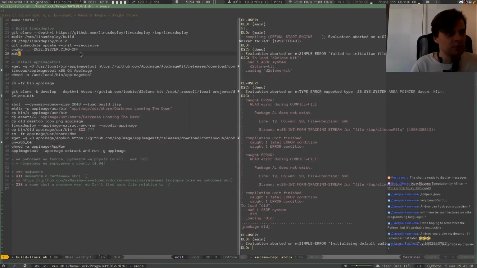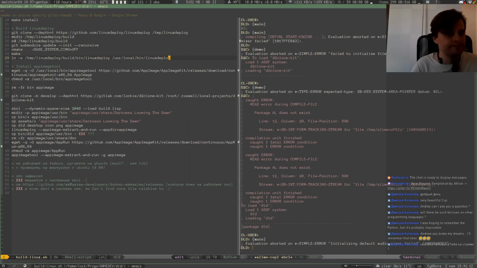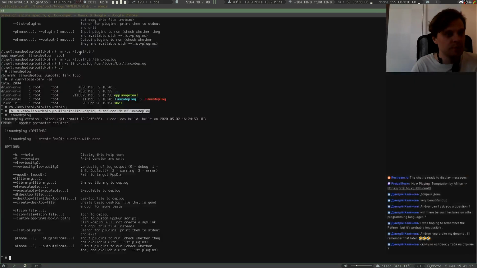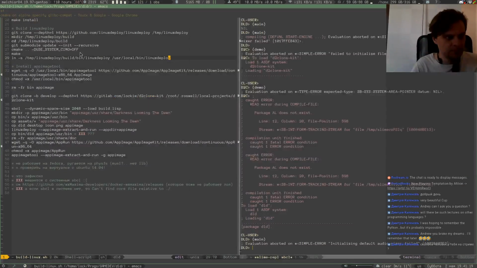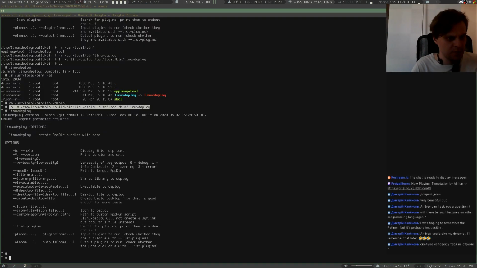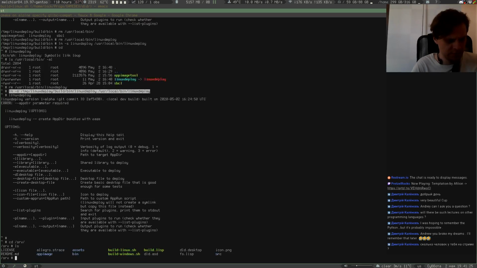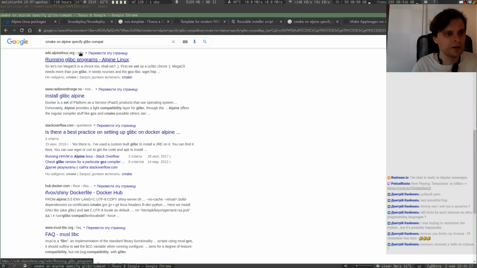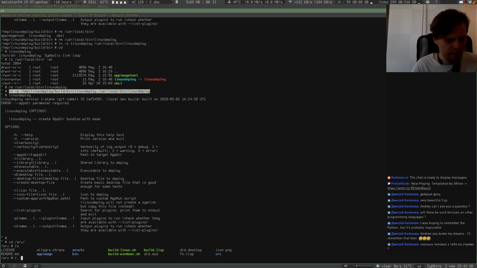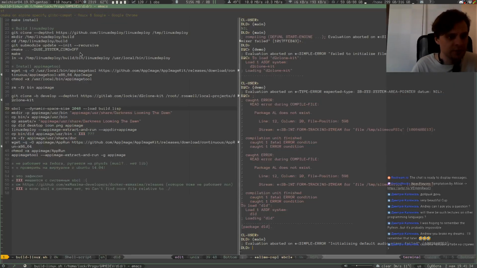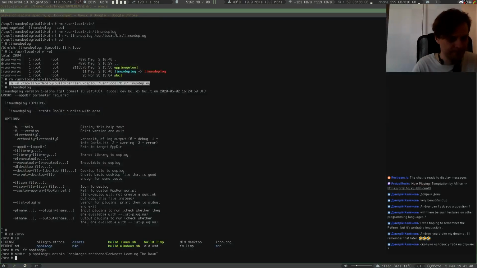Okay, I'm slowly moving somewhere. So, Linux deploy. Alright. So I have here that one. We already built bin directory. Yeah, right. So now I'm gonna just remove app image directory and start again. So we've done that. So yeah, I'm gonna start from that.